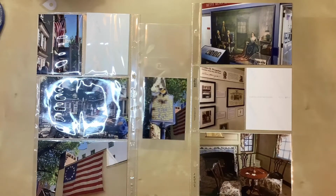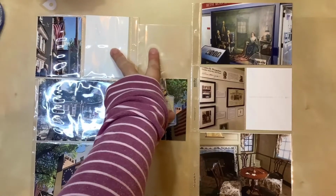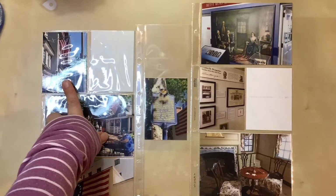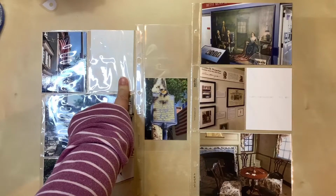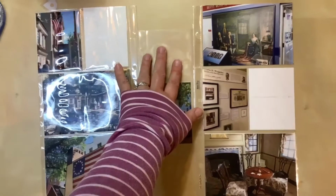And I just noticed something here. I don't know that I like that these two are right next to each other. So I may take this flag photo out of here and move it to this pocket, just so there's a little bit more separation between the two cards across here and then the sequins in between.